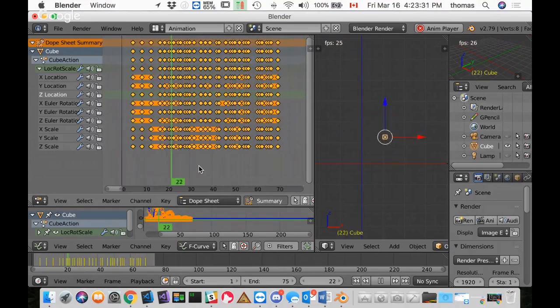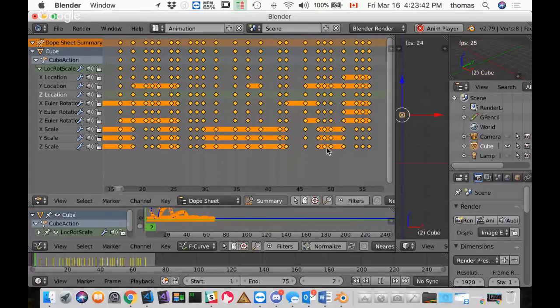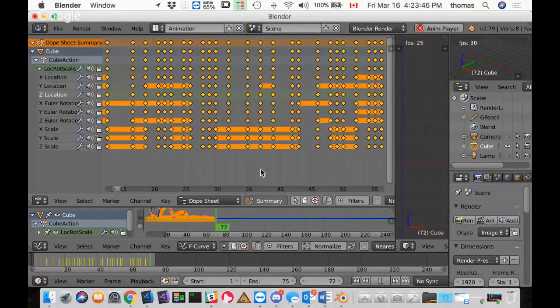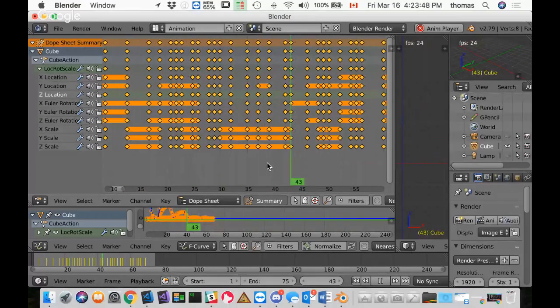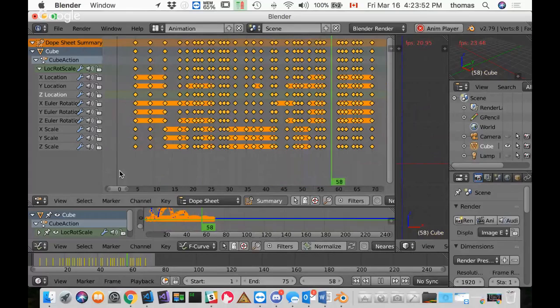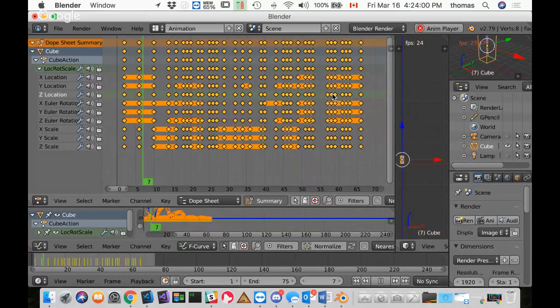Again, as I scroll in, I can see more detail, and so now I understand what's happening here. I can move this aside. This is my dope sheet again, so I can move it as wide as I want. Maybe that's a little bit too much, so I can see the whole thing. But you can see that I can probably scale in my animation. I want to start closer to 1, so I can press G, and I can move my animation towards the left. That's on frame 1, right? And that's my entire animation, right?